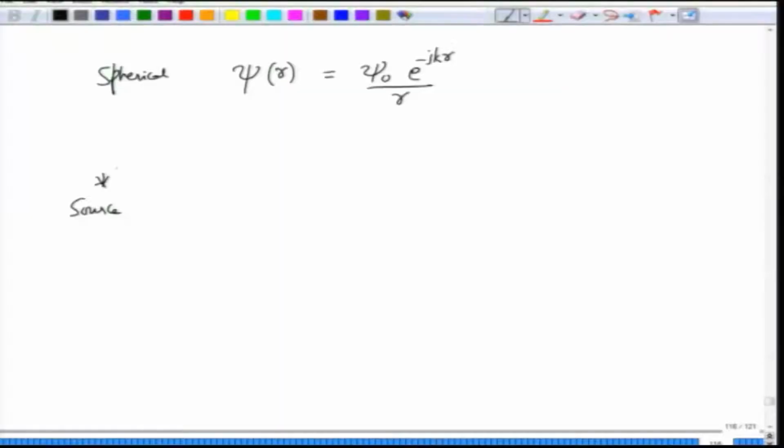If you do not assume a point source, then the electric field or the light wave could be given at a certain point P in the xy plane. So, this is the xy plane that I am considering, and at this point we will consider the source. I am not assuming the source to be a point source, we will make that assumption later on, but the development of the theory will be slightly easier if I do not make this assumption. So, this is a source and these are all the points. The source actually has a finite extent, and I am considering the part of the light that is being emitted at this point which I have labeled as point P.